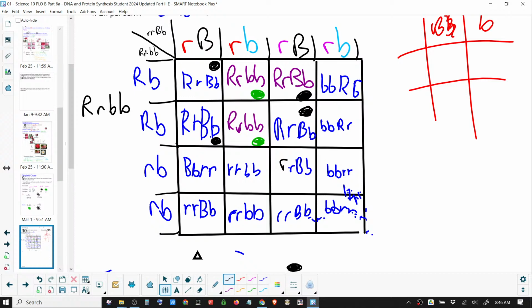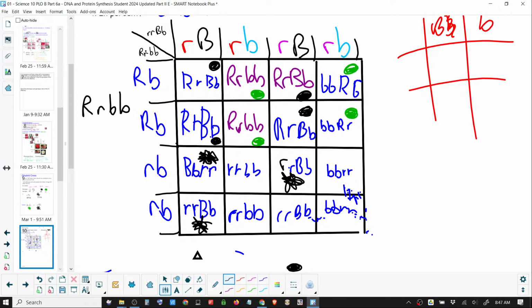For the next one, let's do Jamie. What's that one look like? Round and green. It's actually the same as this one, and I didn't notice because they wrote it backwards. That would also be this one. Ooh, we got 4 of those. And then what would that one be? Arnie. That'll be wrinkled and black. Any more of those? Yep. And capital B, lowercase. Yep.